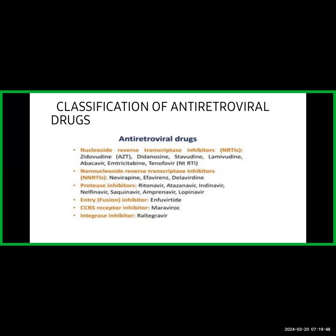We should know the side effects. Some of the groups share side effects, especially the major ones that I use, like the nucleoside and nucleotide analogues. Most of them cause lactic acidosis. Some others, like zidovudine, may cause lipodystrophy in addition to anemia. Didanosine was notorious for pancreatitis, stavudine for peripheral neuropathy, and lamivudine, as we mentioned, rash, and also for mutants, resistance, and development of hepatitis.